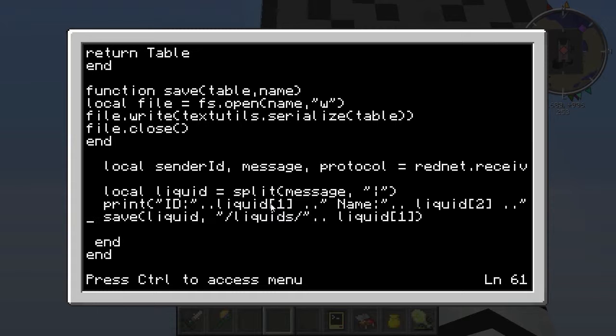Yeah, okay. So here we're in another parallel function. I believe this one is called status, because this is where I'm going to do all the different status updates. Not only liquids, but also like when the mob farm is on or off. It's going to send it here so it keeps track of it. So it receives a message. That's pretty typical. And then it's going to split the message with this symbol here, which is another function that's up here.